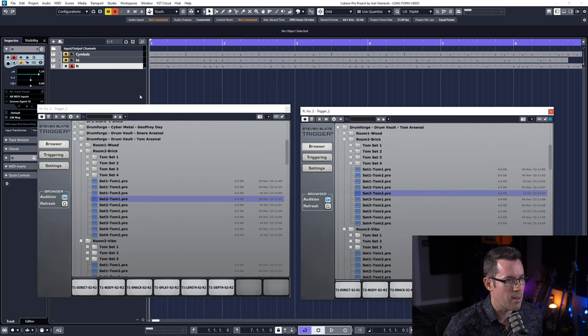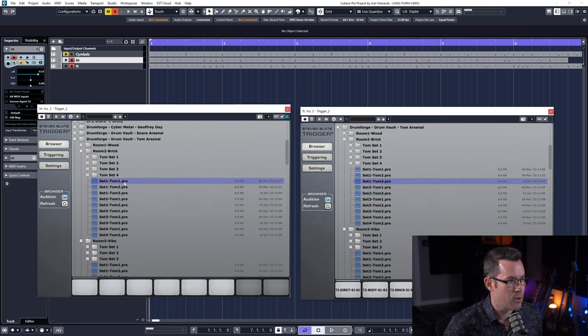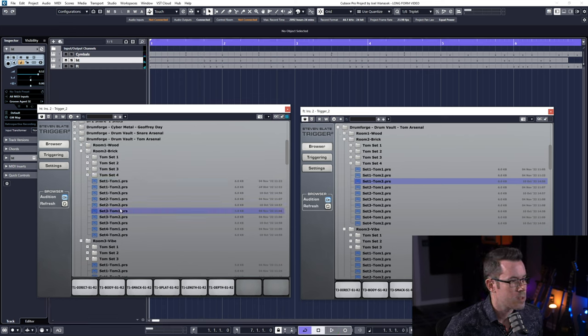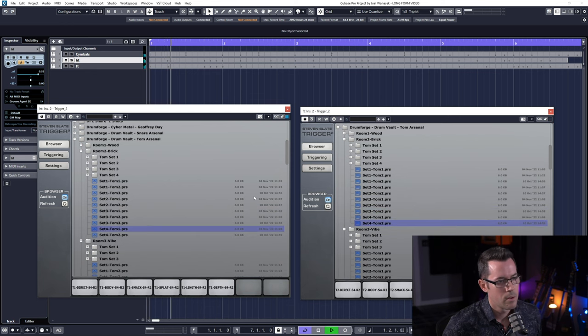So there you go. Now let's hear some of the other kits here. So here's what we got. So that's two. I'm just gonna grab three here randomly. Probably should throw them in context with the drum set that I've got loaded. Let's hear set three. And four.